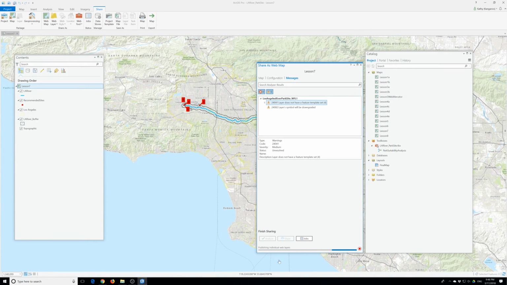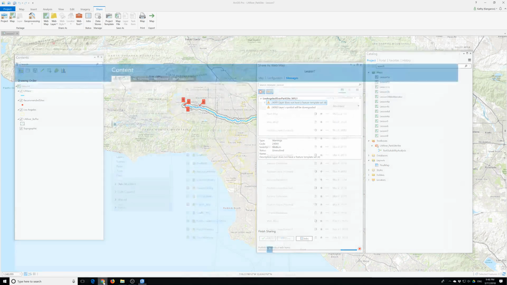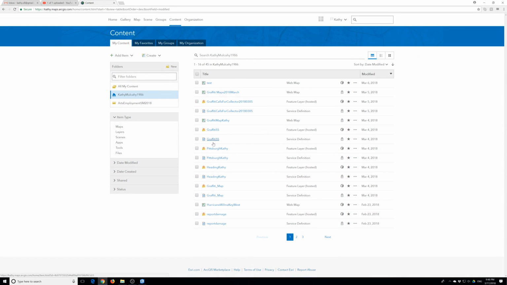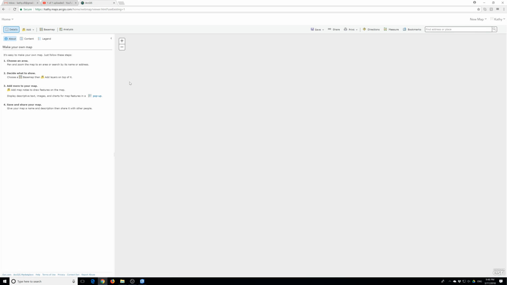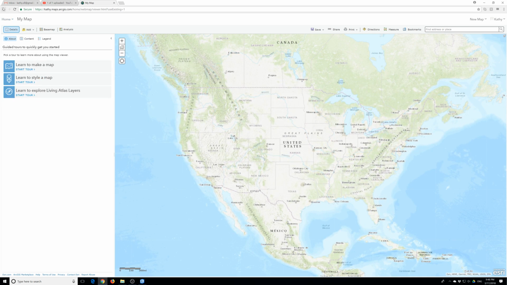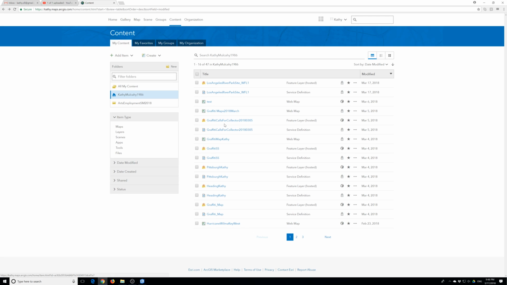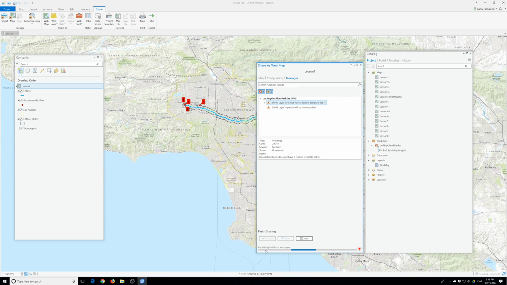Okay, so still publishing. We're gonna wait a little bit, and you can see we did Hurricane Wilma, and I'm gonna do a little bit more so we can explore a lot here. So we have a map, and I'm still waiting. Okay, now it's here, Los Angeles feature layer, and gonna wait for the map. Let's see what it says. It's coming up, so it's kind of fast nowadays.